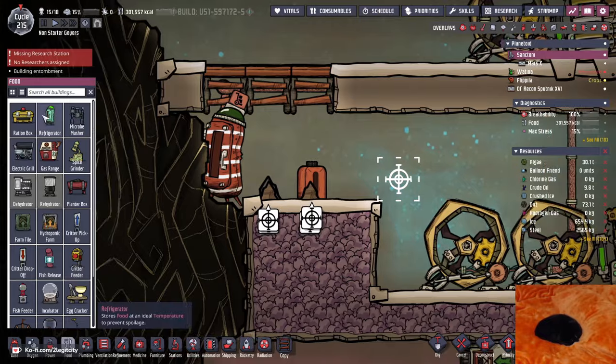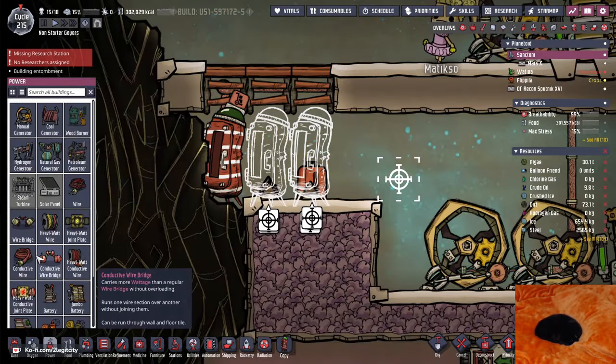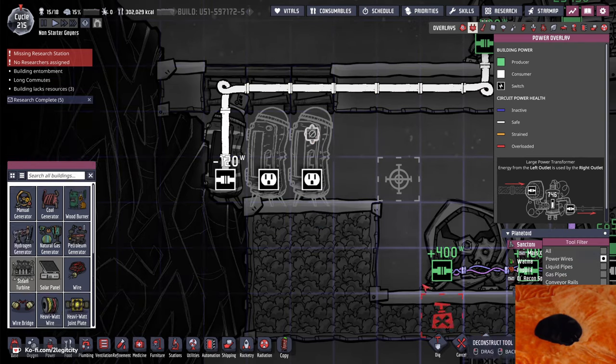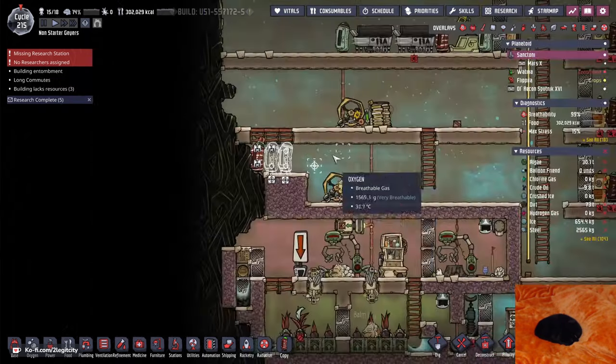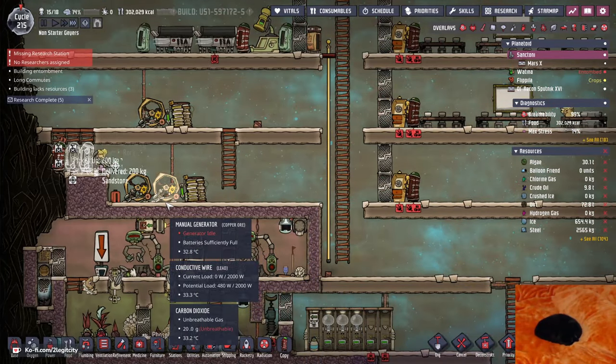Alright. I need another fridge skin, dude. Thug life. This guy was about to unionize. Aw, snap. Got him, boys.